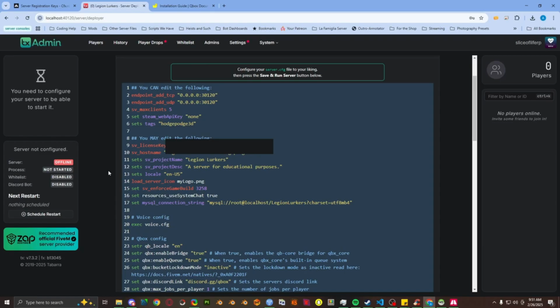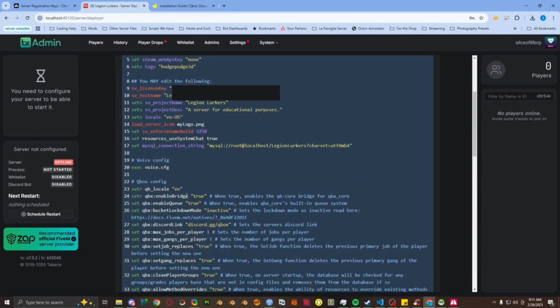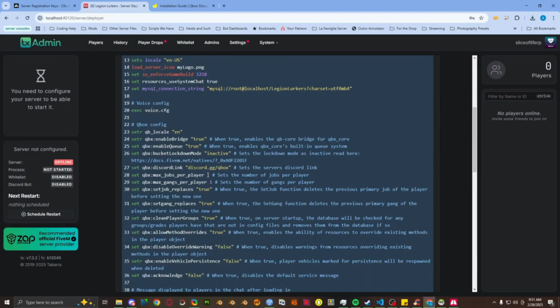By default, this is on true, meaning that QB resources, and I'd say between 97 to 99% of QB resources, should work automatically on Qbox. Now, that isn't to say that you may not have to do a little finagling and some changes here and there, but for the most part, the majority of scripts just plug and play as they would before, you just have to configure them and do the basic stuff.